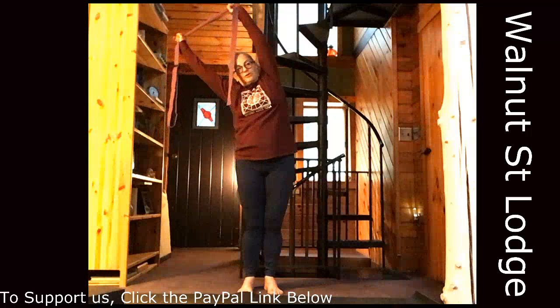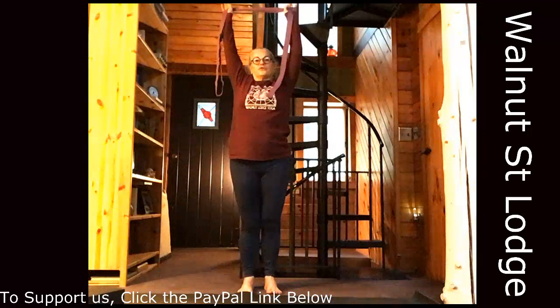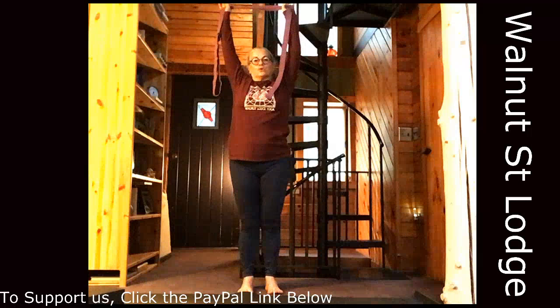Now feel that left shoulder go down. Stay there just a minute. Feel that whole left side dropping from the shoulder down into that foot. Now right arm. Push down into the right foot, up into that right hand.